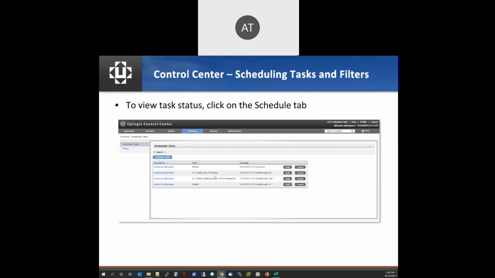And on any of those, if you need to, you can hold or cancel them from right there, if you have an upgrade going and something's not working, things like that, or if certain systems haven't picked it up, you might want to do that. And also, if you click through to the description, it takes you to a detail page that's going to show you a lot more detail about which units have picked it up and their status.